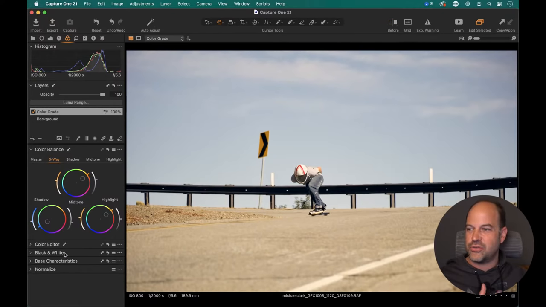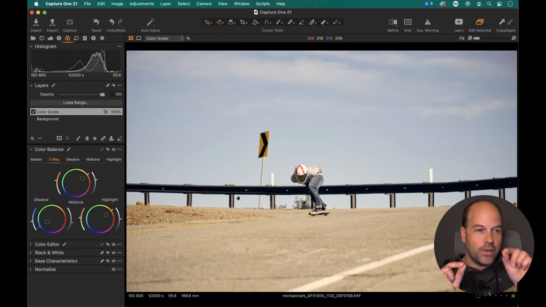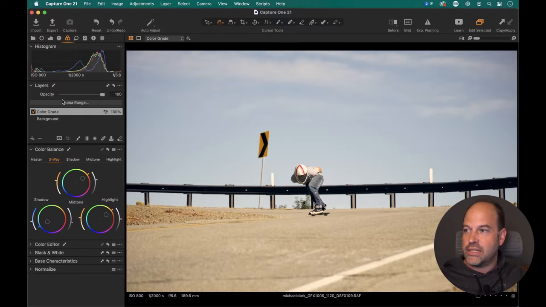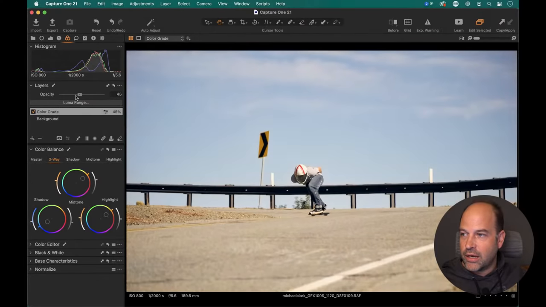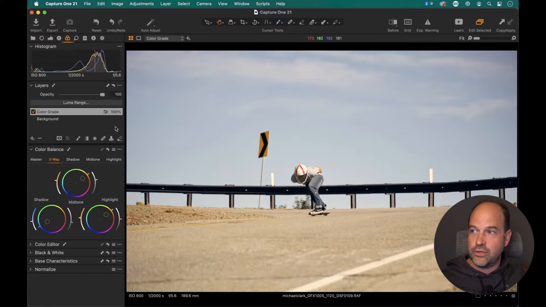the effect is just too strong. On our previous example, we had to then go back and fiddle with all the different adjustments, which is not necessarily super efficient. The much simpler and smoother way to do it is that now that we're on a separate layer, we've got the opacity slider. So I can go from anywhere between no color grade to somewhere in between. So I could say I'd probably like it somewhere like that. So you have the opacity to do so.